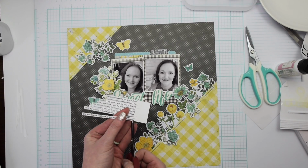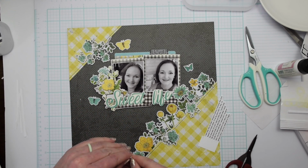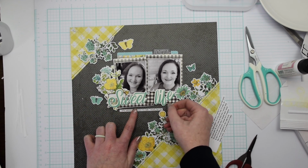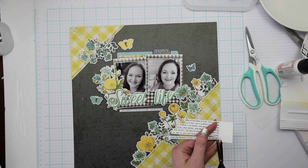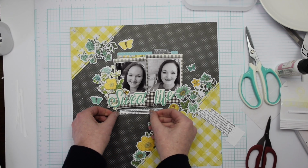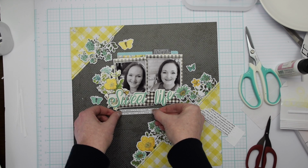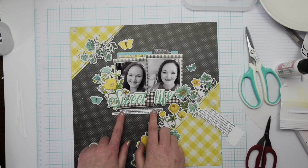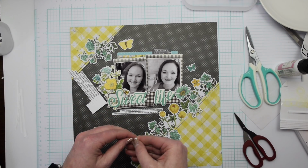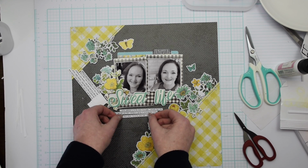The other thing that I was really struggling with was the layout seemed really off balance at this point. I had more on the top half of the layout than I did on the bottom half. So what I ended up doing, instead of putting all of my journaling, which I will still put, I'll probably handwrite the rest of my journaling and put it behind the photo on that journaling card that I made.